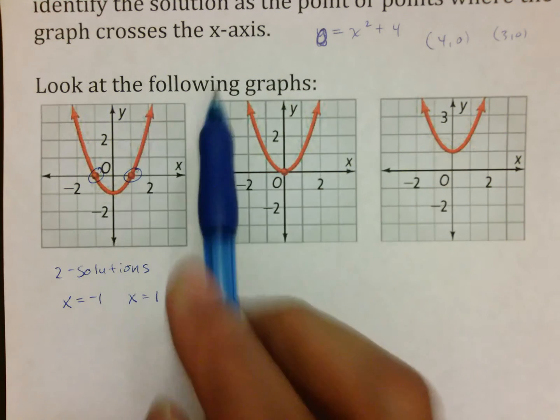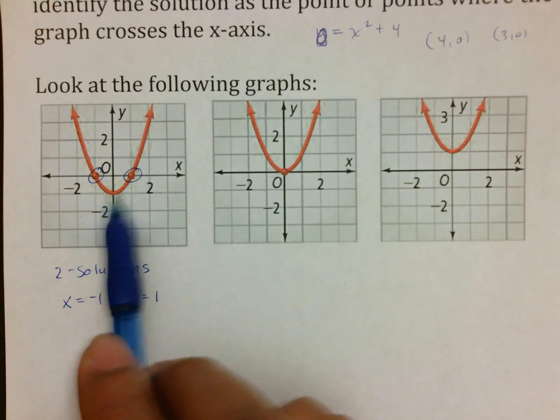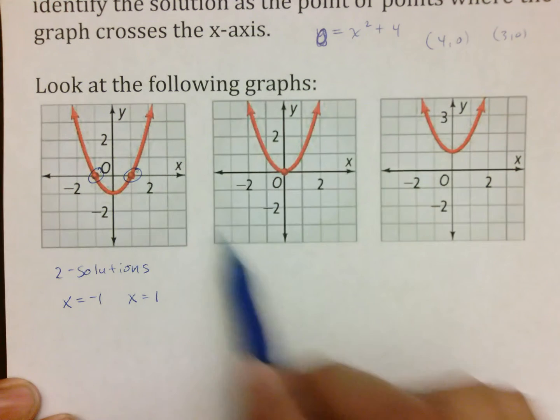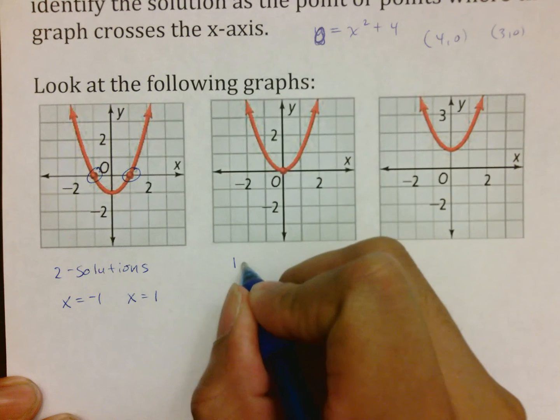We also know, and this has nothing to do with this lesson here, that this has a minimum of y equals negative 1 or whatever it might be. But again, these are things that you're starting to kind of learn by looking at graphs, what's going on with the pictures themselves. Alright? This graph here actually only hits the x-axis once, so this has one solution.